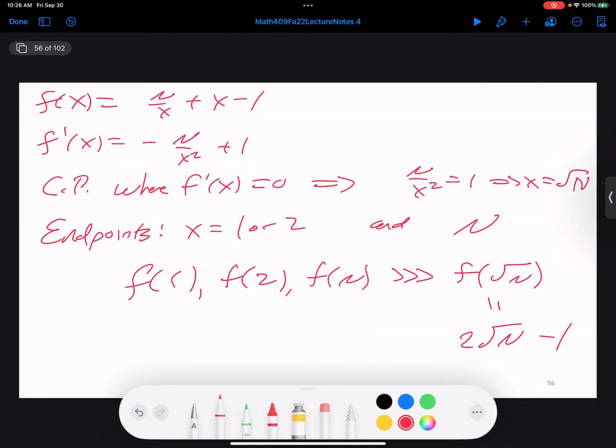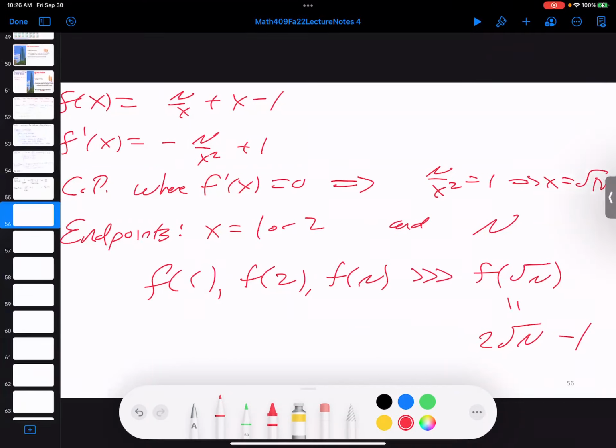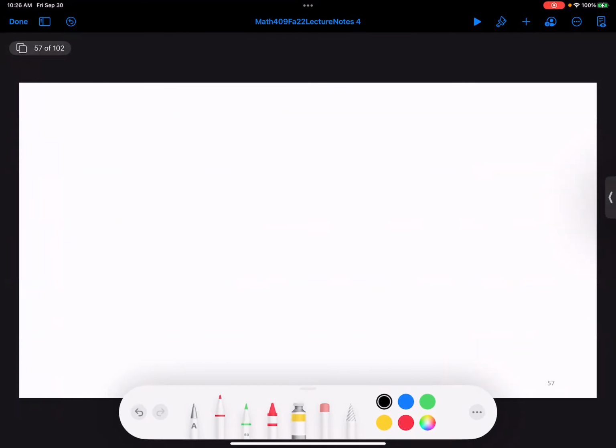So who can look at the function n over x plus x minus 1 and try to solve this without calculus, as to what the best value is? Minimize, or close to it, n over x plus x minus 1. Can you think of a way? Oh yeah, should we factor out the 1 over x? Then we have a quadratic polynomial that we can write as basically x minus square root of n squared. But you still have to deal with that. Oh yeah, but if we have a quadratic polynomial, basically a parabola, it's very easy to find the minimum of a parabola.